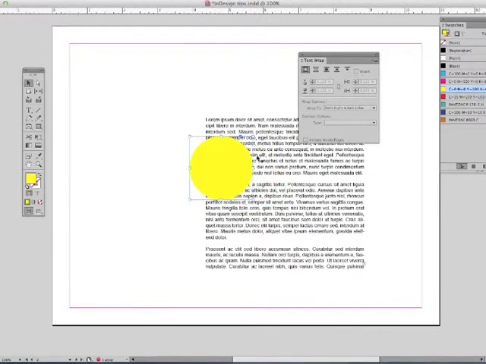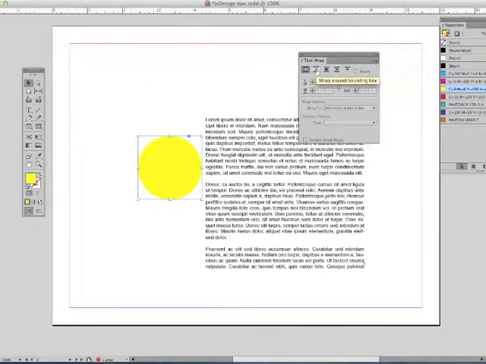Okay. By the way, with text wrap you want to make sure that your graphic is in front of any text that you want it to wrap to. Okay. So if I select this box here, Wrap Around Bounding Box, what it does is it puts this little shield around the graphic, around the square that's encompassing the graphic, and I have set the offset here to 0.125 inches, which is 1/8 of an inch.